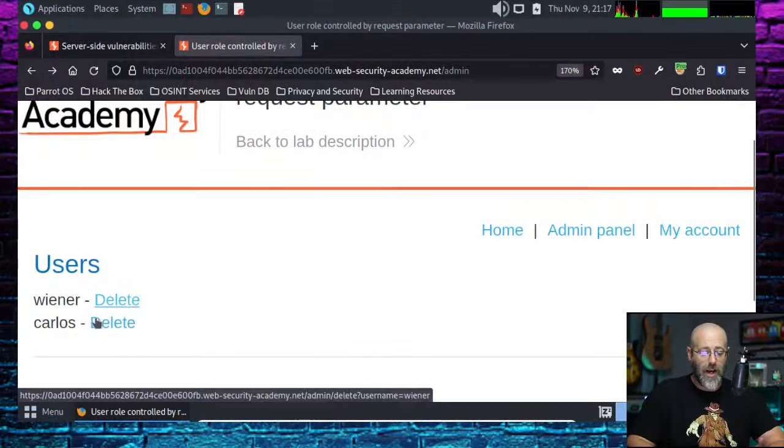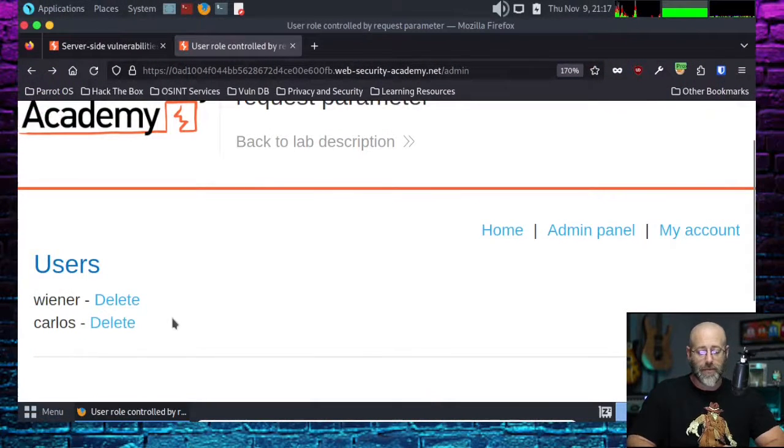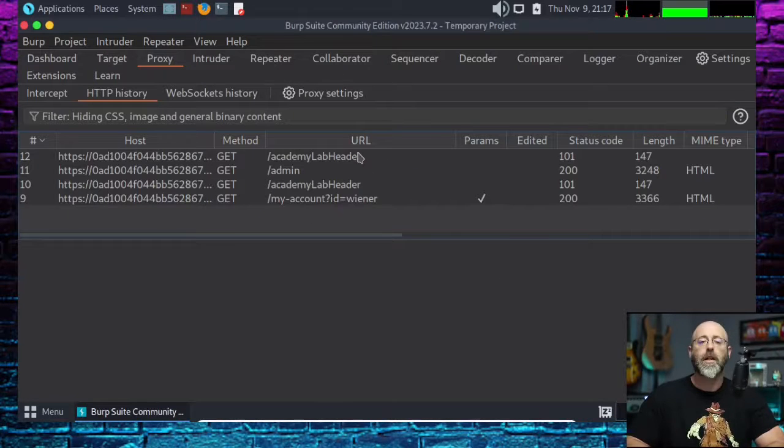So that's why I'm now able to hit this Carlos delete. Now that's using the dev tools, right? Like I said, I like the lowest barrier to entry, and that's a pretty straightforward win right there. But it is PortSwigger, so I'd assume they want you to kind of know about using Burp Suite as well.